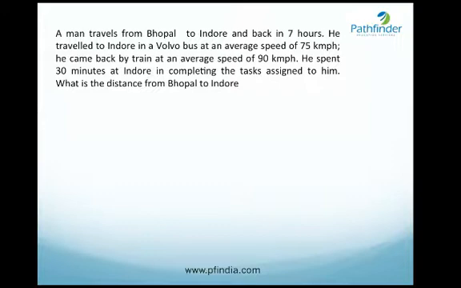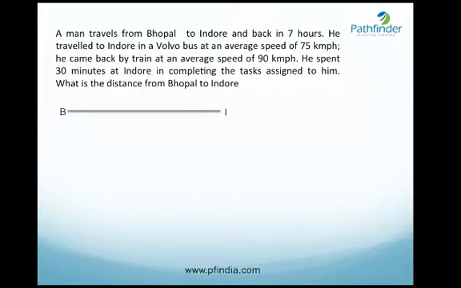A man travels from Bhopal to Indore and back in 7 hours. He traveled to Indore in a Volvo bus at an average speed of 75 kilometers per hour. He came back by train at an average speed of 90 kilometers per hour. He spent 30 minutes at Indore in completing the tasks assigned to him. What is the distance from Bhopal to Indore?